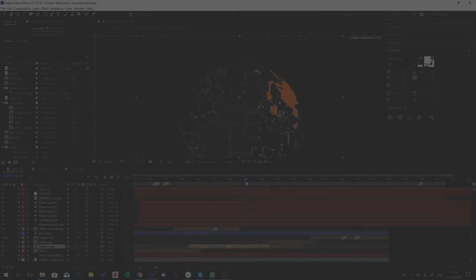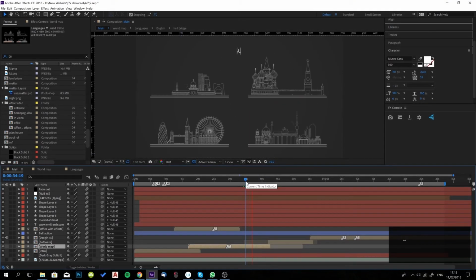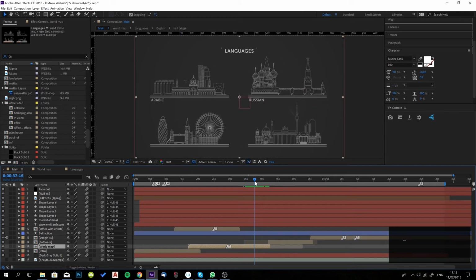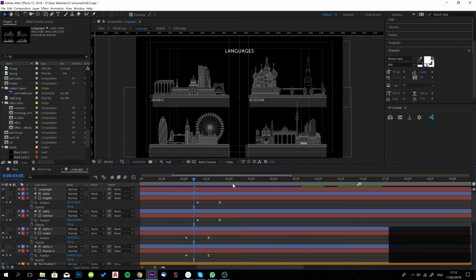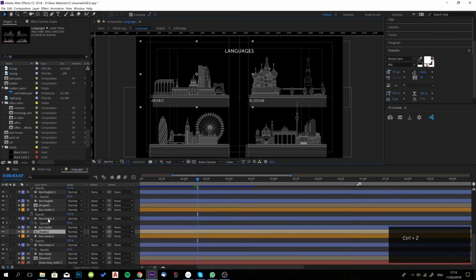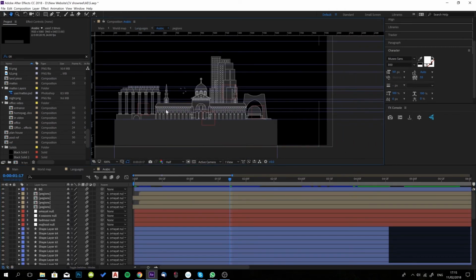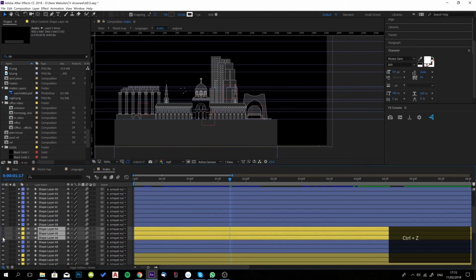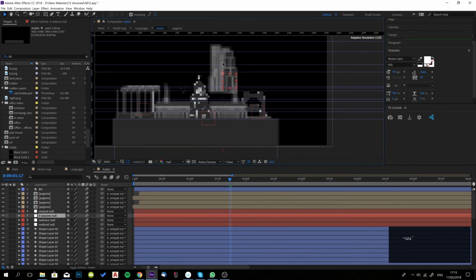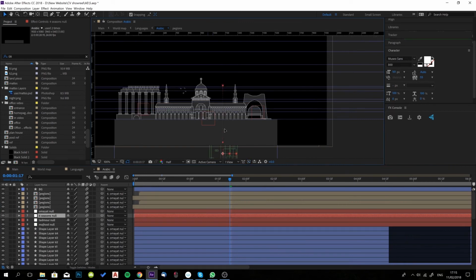So now let's talk about my favorite part, which is the languages. I drew these skylines myself. I just relied on photos of them or illustrations I pulled from the internet. I will go into the Arabic here, and you can see I drew these buildings using shape layers and pen tool. Then I parented every group, which is a building, to a node.